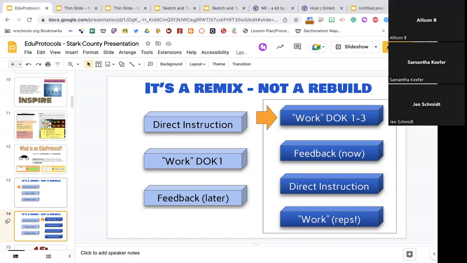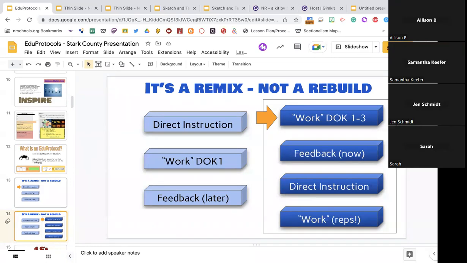And I'll tell you what, that feedback is so powerful in the moment. I've watched my kids' writing skills. I focus on writing nonstop in my class, and my goal is to teach my kids how to write a paragraph. That's all I want. Let's just write a really good, solid paragraph. And that feedback in the moment is so powerful, and it's been awesome this year, helping these kids learn how to write and learn social studies.